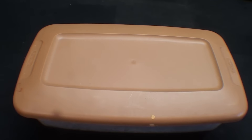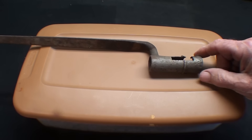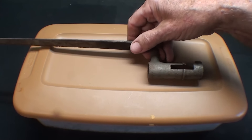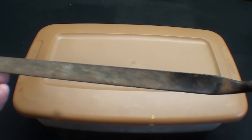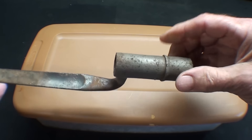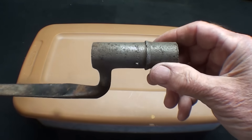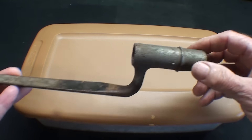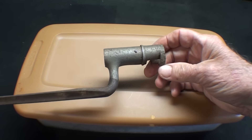I'll put the lid on in case it smells, and I'll be back in 24 hours with day two and we'll see if there's any action at all. I've also been working on removing rust from this bayonet — can anybody identify it? I think it's from before the first World War. It does say USA on it. I removed the rust up here but it's already rusting again — I think I did that with vinegar. I forgot. It came from a garage sale.